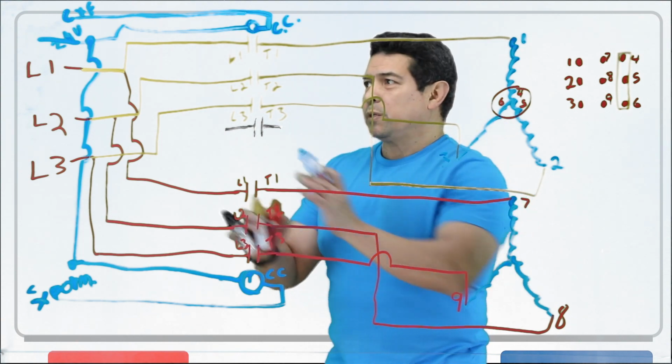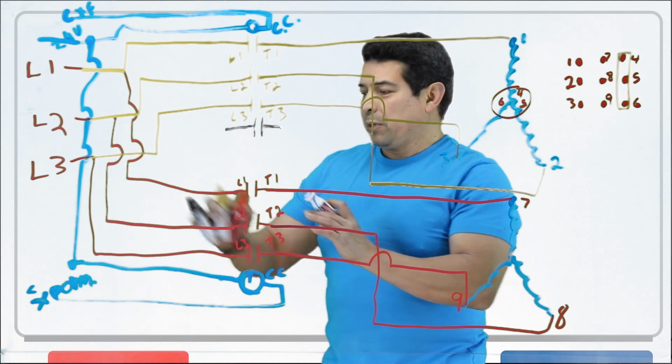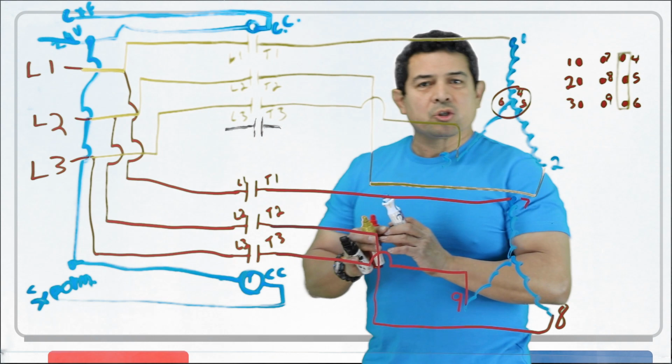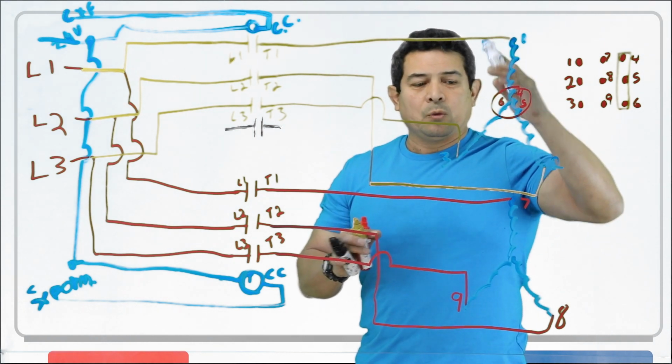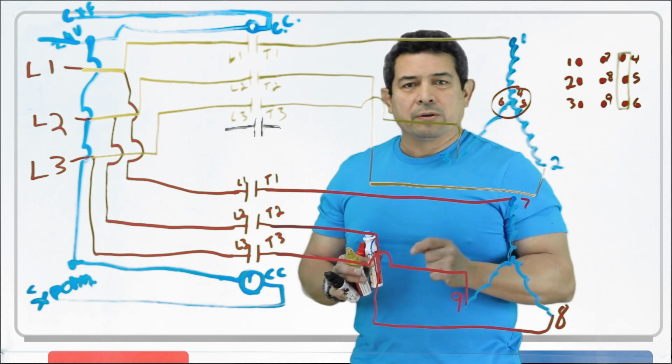So what we do is we do not feed it like this. This is not how we do it, because again, when we do this, it will work. That's not a problem, but your starting amperage will be high. And we do a two-part start to keep that amperage down. So what are we going to do? Well, let me show you.